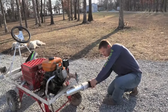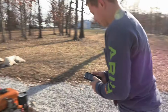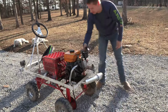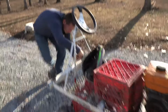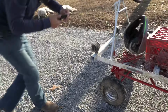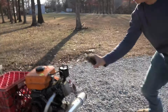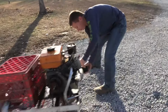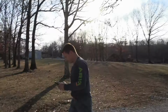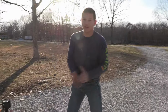Like all the diesel truck guys. That's how all of them do it. You get out of the wheel and go to the other wheel, and they rev it and it pulls the phone out. So this is how a normal person takes a picture of it. That's it. Now let's get back to jumping logs.